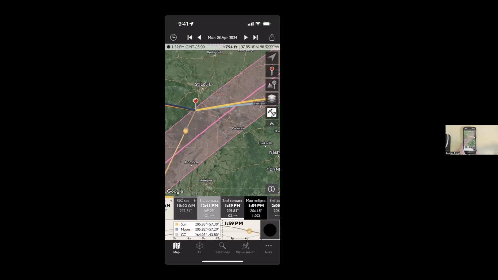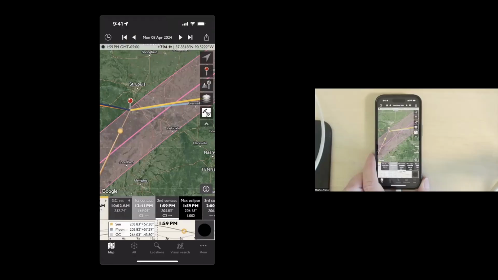Look for version 4.14. It's rolling out now in the App Store. If you haven't seen the update already, you will in the next handful of days at most. And it adds a new event countdown and notification function, which I'm going to show you.